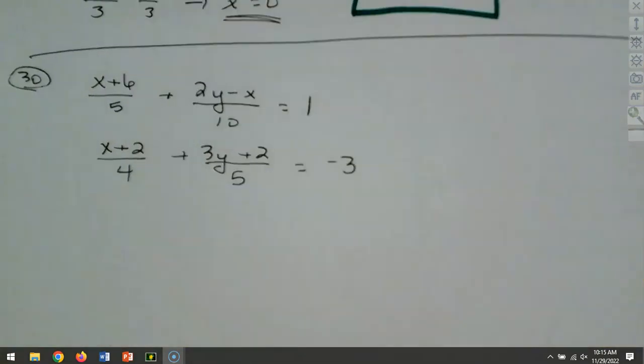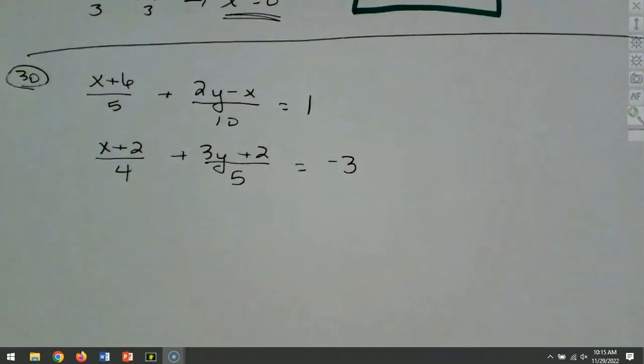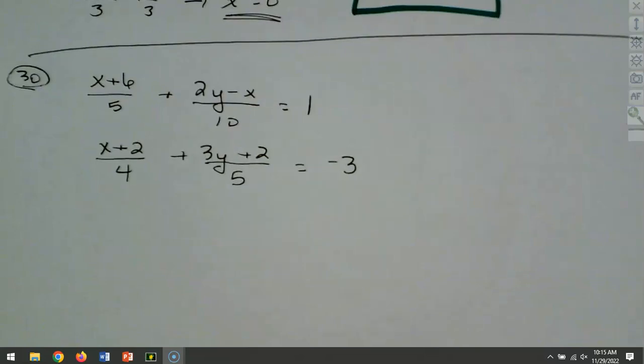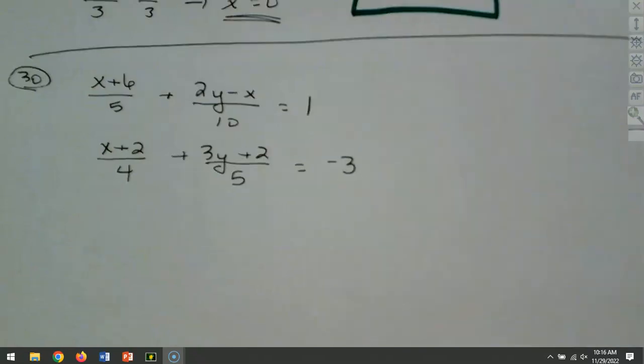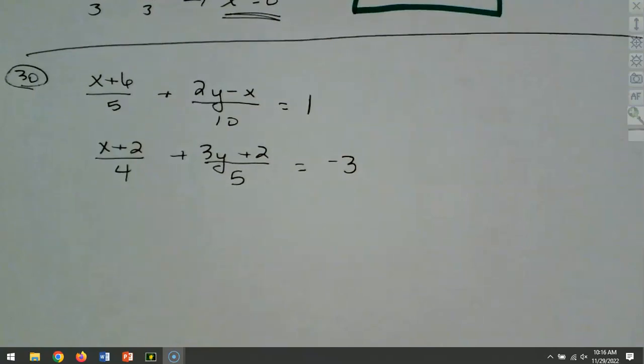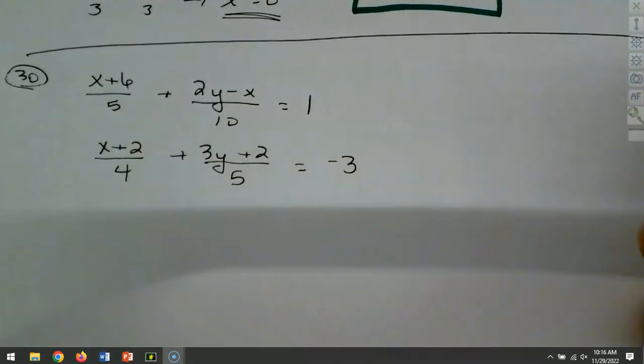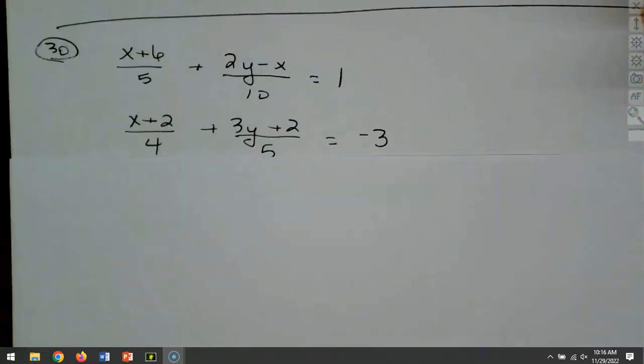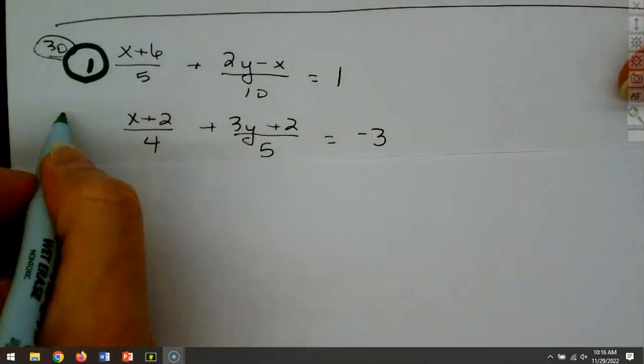Now, again, we're going to solve this with elimination. And it has fractions, so why don't we begin by just getting rid of all the fractions? So we're going to do each one separately. We're going to clear the fractions out of each equation. And then once all the fractions are cleared out, we'll see what we're left with, and then we'll use elimination from there. So let's first clear out all the fractions. This one does have a few extra steps. So let's go ahead and rewrite this. I'm going to work with each equation separately, so we're going to have to do both of them. So here's 1 and here's 2.